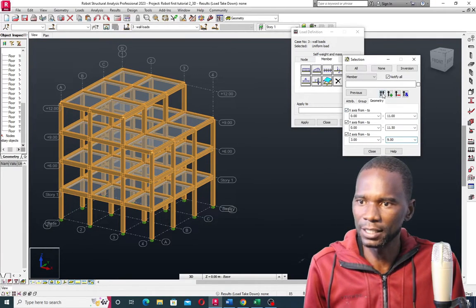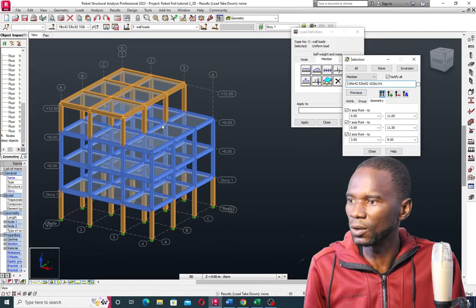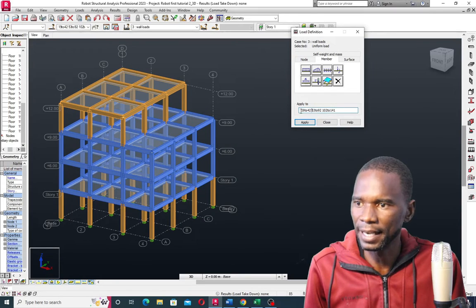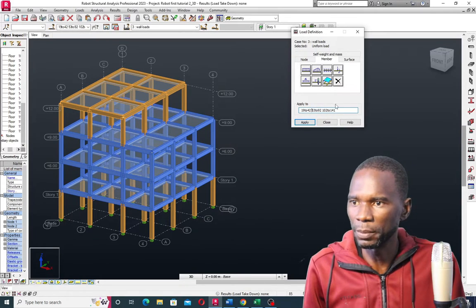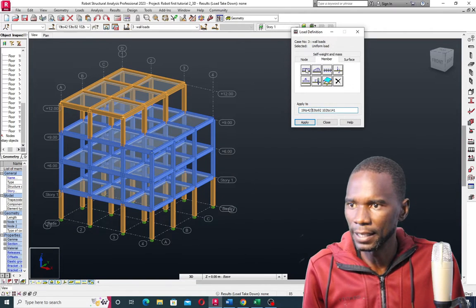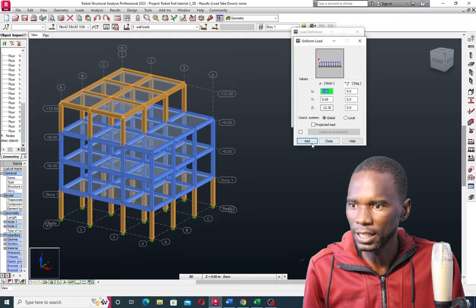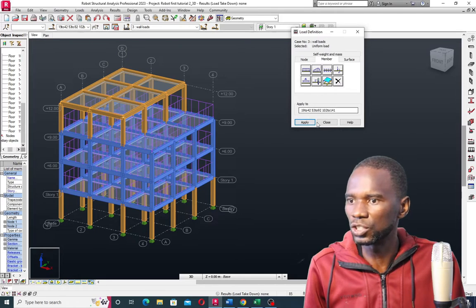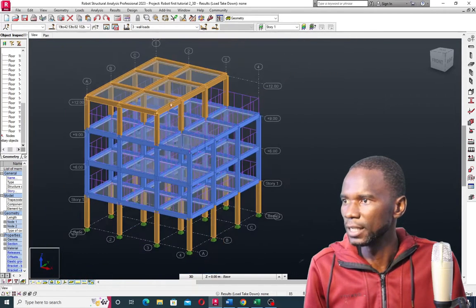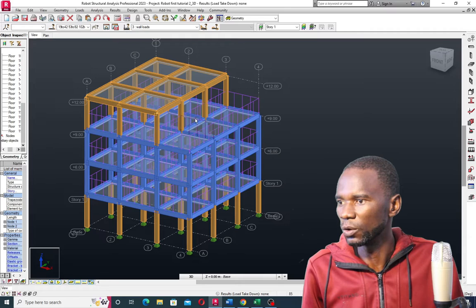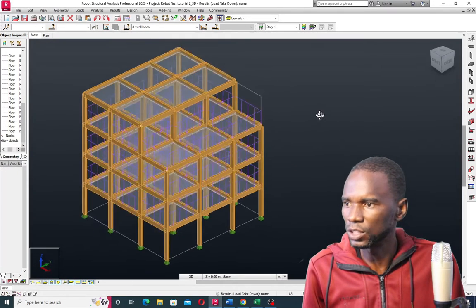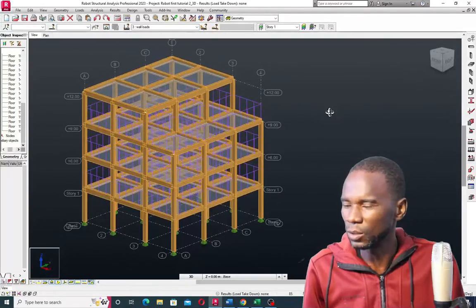Once you do that selection, simply click on add there. As you can see, all those beams are selected. Then I'll simply click on close and just click there. You see that all of them will be added there. So those members are added. Oh, actually I already indicated that, so I'll simply click on apply. As you can see, if I just close, these are the wall loads, these are the walls on all those beams. I'll simply orbit so that you can see all the loads that we have applied. So that is the third one.